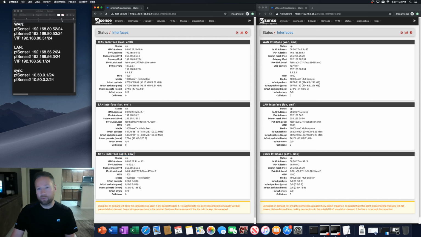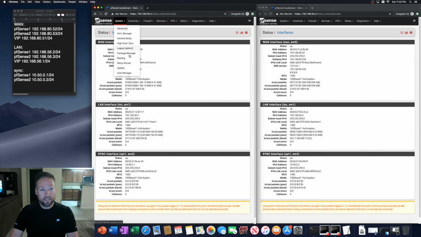I wish there was a way to sort of remap the interfaces, and when you're talking about high availability and pfSync, it would be nice if they had that feature, but right now they don't. Okay, so Netgate basically just says, just make sure you do them in exactly the same order. Other things that will not sync.